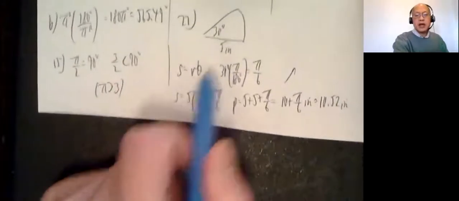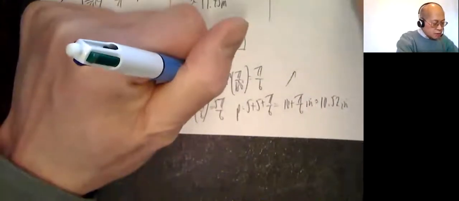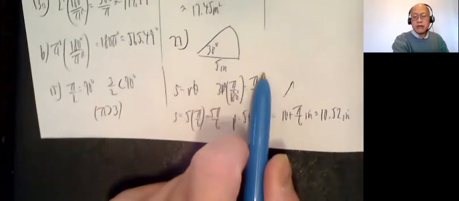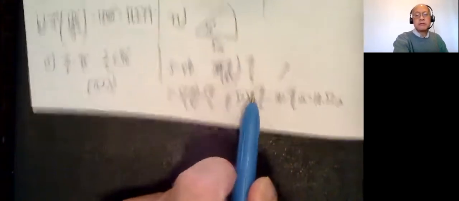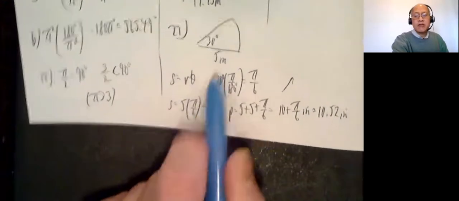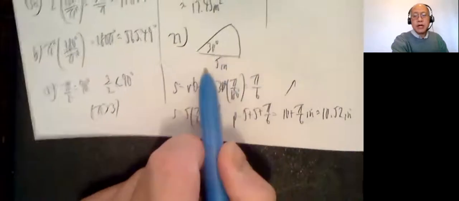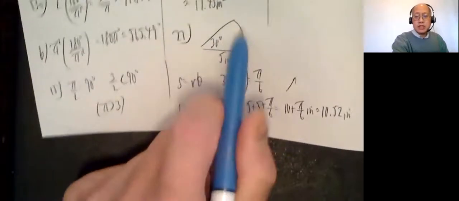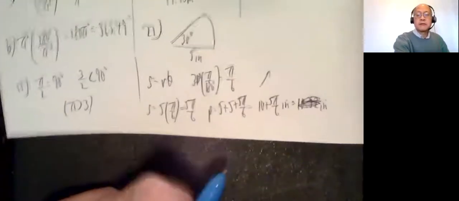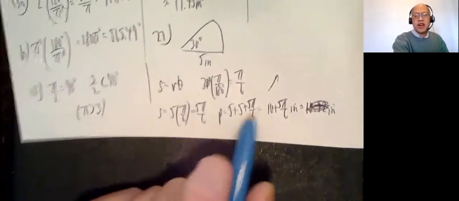All right, so S is R theta. 30 degrees, that's a 30 there. Multiplied by pi over 180, and that gives me pi over 6. And notice after a while, I don't write the R, it's understood to be radians. So the arc length is R times theta, 5 times pi over 6, 5 pi over 6. So now for the perimeter, it's 5 plus another 5 plus this arc length, which I just found to be 5 pi over 6. So this is now wrong, sorry. So 5 plus 5 plus 5 pi over 6, or 10 plus 5 pi over 6.